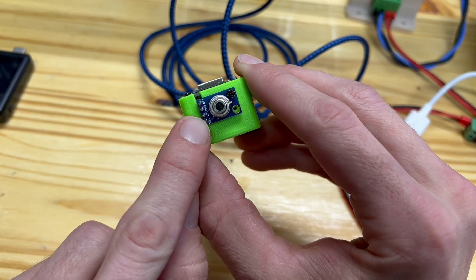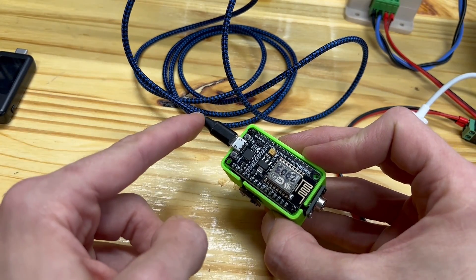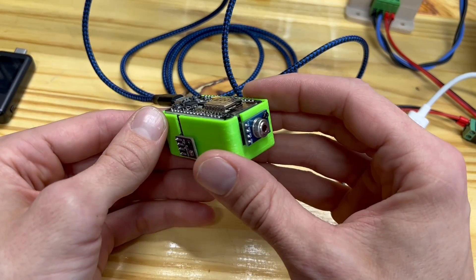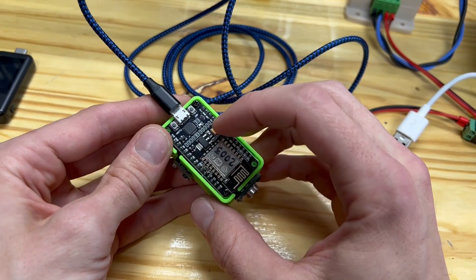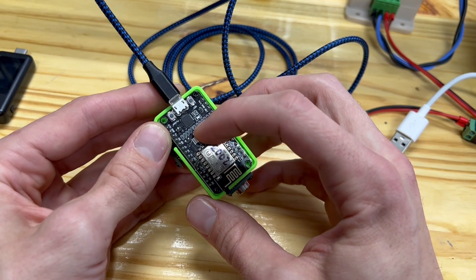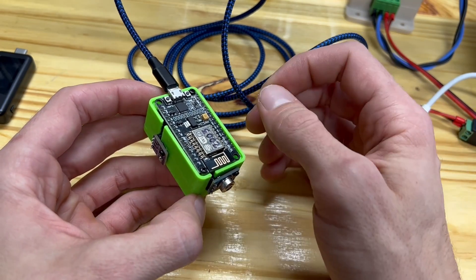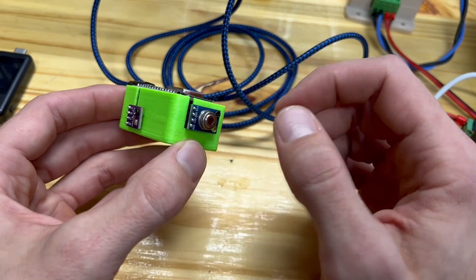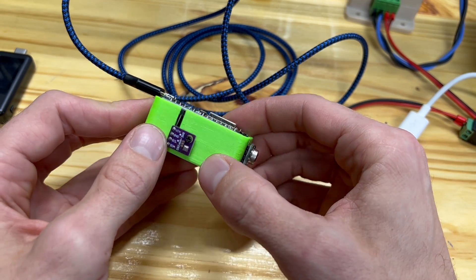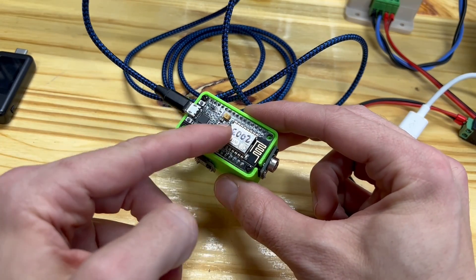Even if it's a 3.3 volt device, you'll get actual power coming in at 5 volts that's converted on the board of the device hosting the sensor. This is more reliable because there's a conversion loss in converting from 5.5 volts down to 3 volts. The same thing applies if you're running a Raspberry Pi or any microcomputer — it's a great way to verify how much energy your sensors will use by measuring a delta in the power consumption of the device.